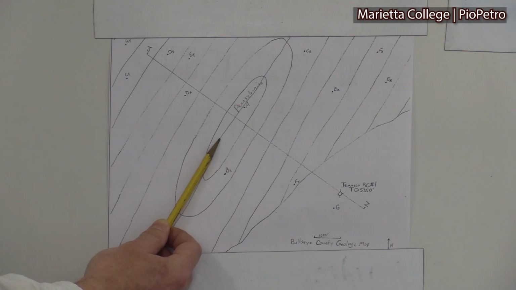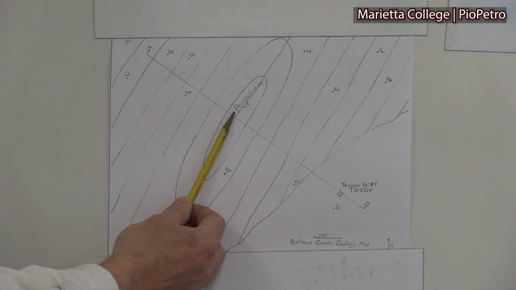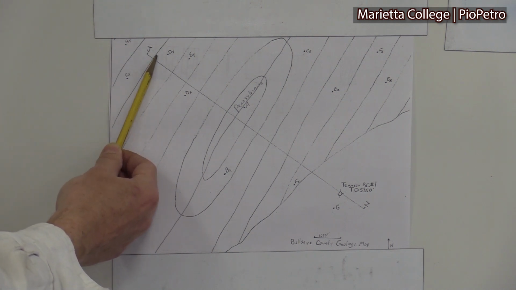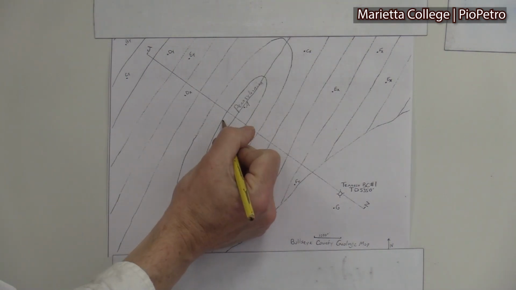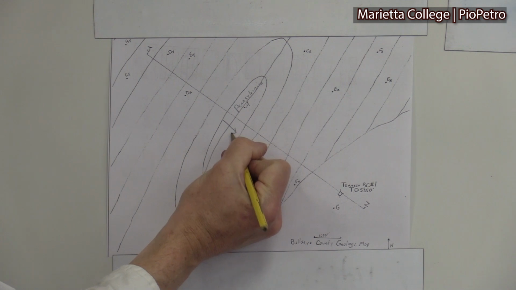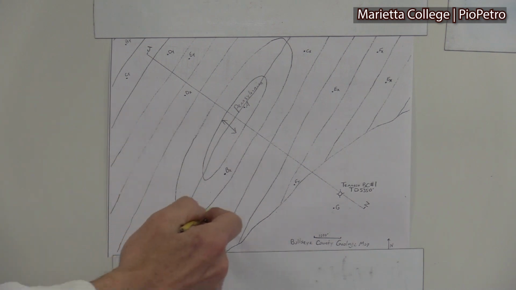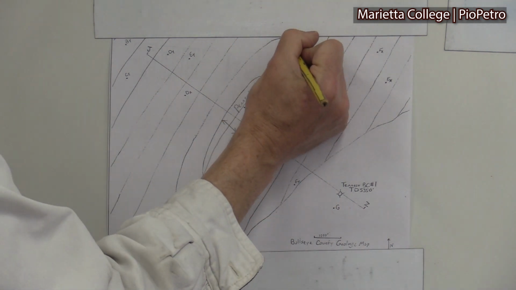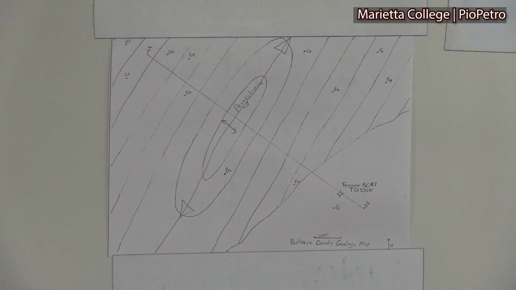Well, you have to figure it out based on the age relationships of the rocks. So if this is oldest in the middle, and as you go farther and farther out, the rocks get progressively younger, of course you remember that that means this structure is an anticline. And if it is an anticline, the label that you write on it would be arrows pointing away from the center like that. Also, if you notice that these curve around at the end because it's a plunging structure, if it was a plunging anticline, you would put some big arrows on the ends there that indicate that it's doubly plunging away from the center. That's if it's an anticline.